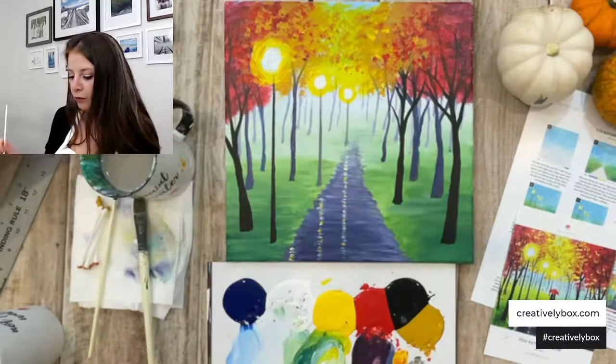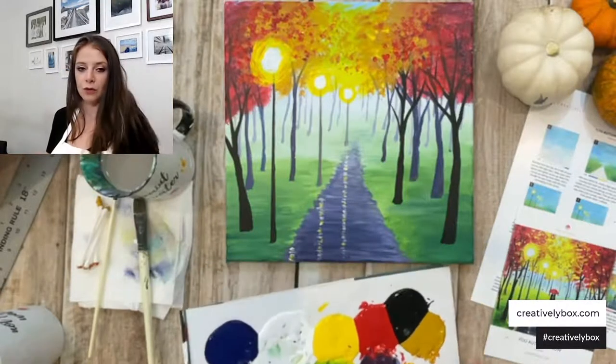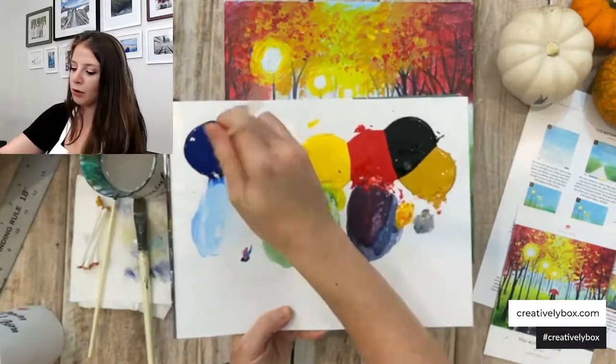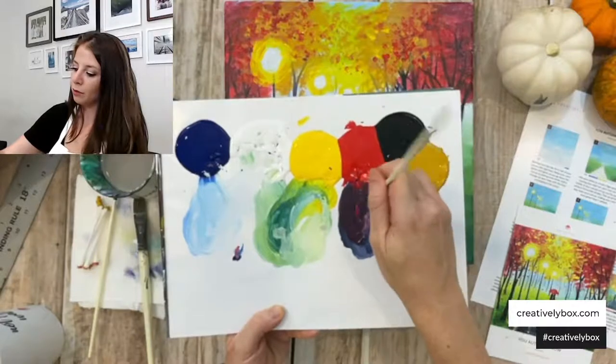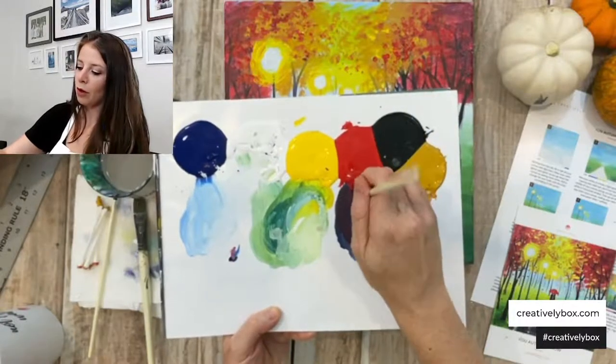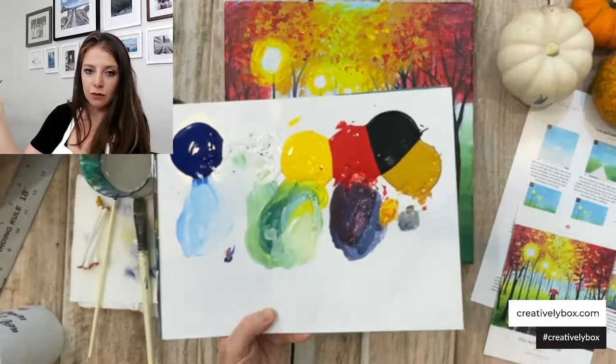So I'm also going to add a reflection for some of these trees. I'm going to use a dark purple for this. You could either use your existing color that you have or just mix. So I'm going to mix some red and some blue to make some of this dark purple, maybe a little bit of white depending on how dark your blue color is.